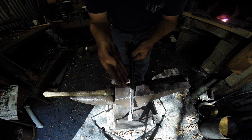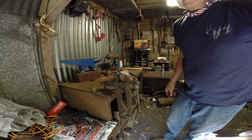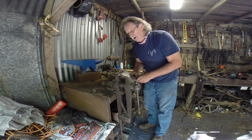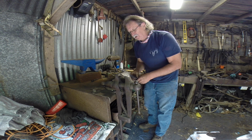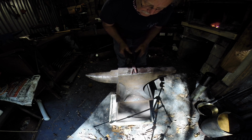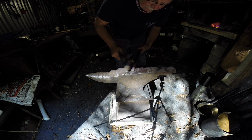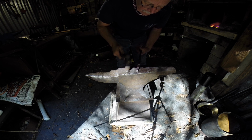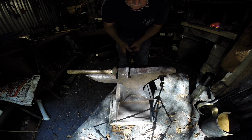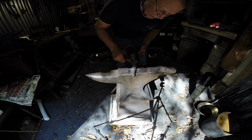Okay, so you can see how they're touching right back here. We will take these and put them in the vise, and we just barely bend them till they don't touch, okay? See what I'm doing? Got them set up in the vise. Now I'll have to put them back in the forge, and I'll have to hammer those back over just a little bit more. That way they'll open and close the way they're supposed to. Bring them back over here. See which one of them is out just a little bit. See how easy that was? And we'll adjust the rivet just a little bit more.